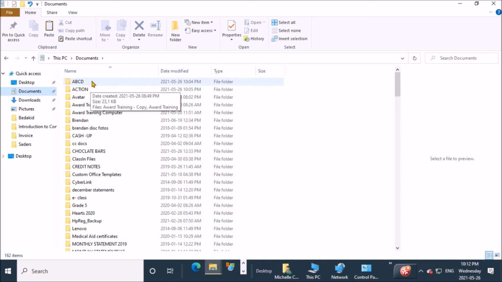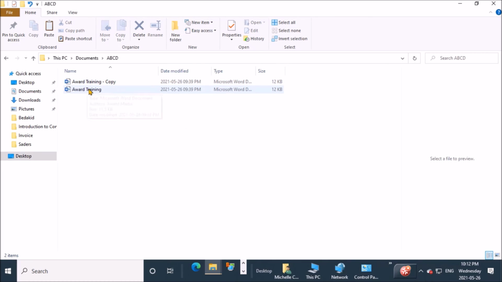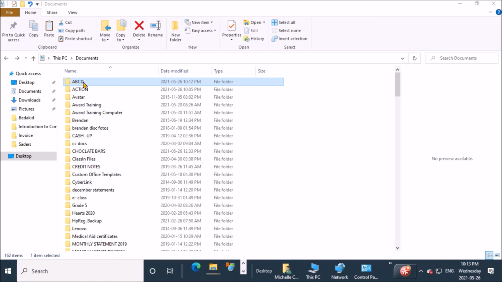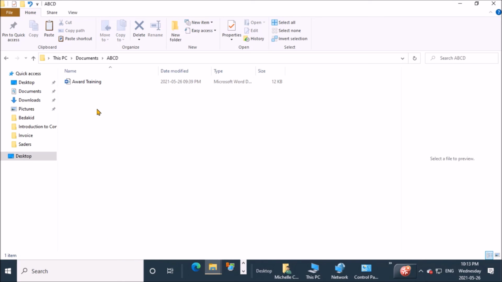Our ABCD folder is right at the top as it's listed alphabetically. Double left click to open your folder and you will see our MS Word file that we created, Award Training.